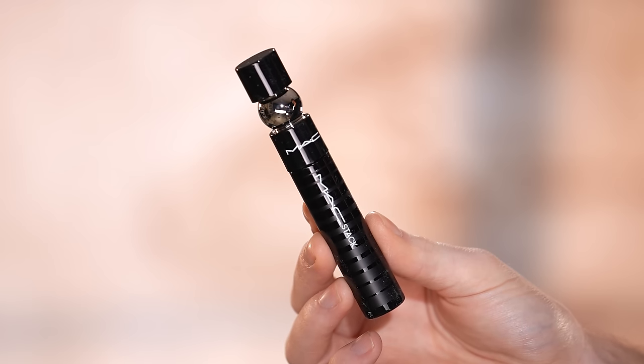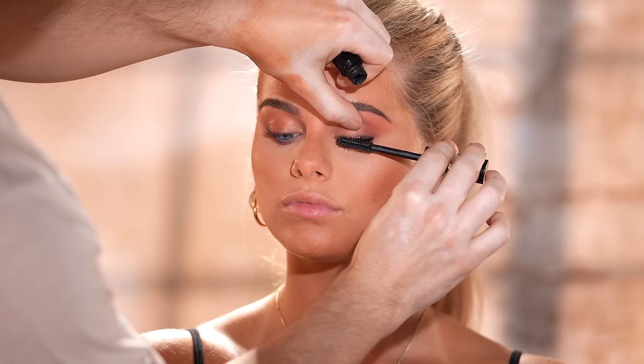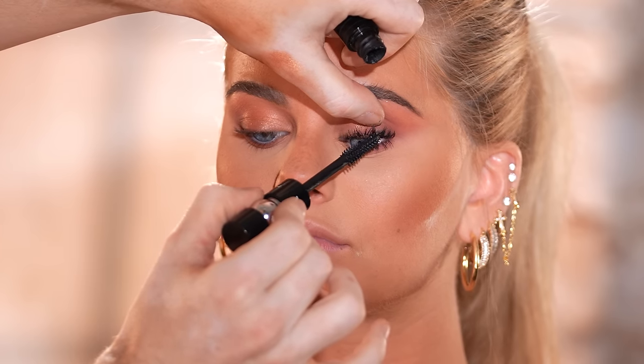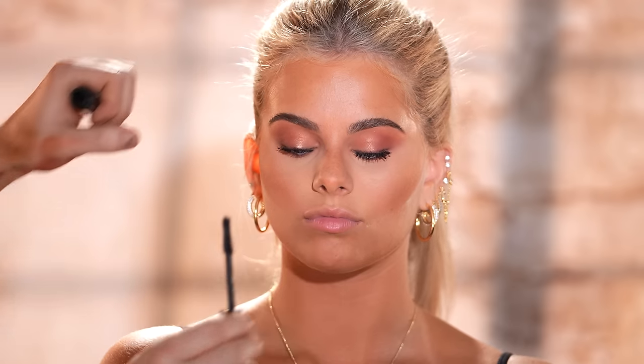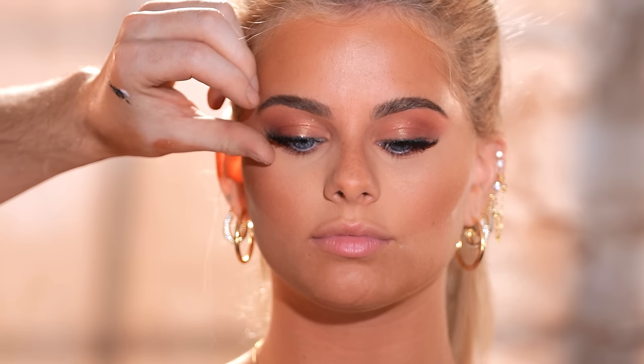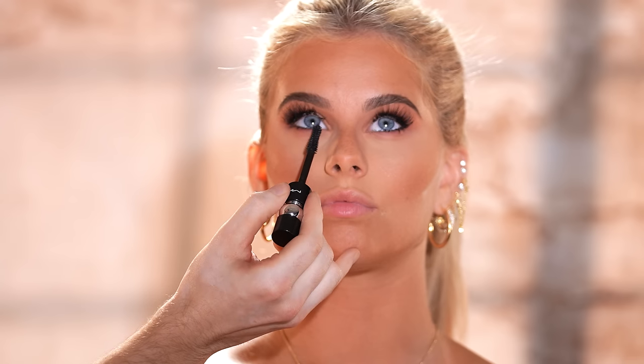For mascara, I'm using the MAC Stack Mascara, running it through her upper lashes and being generous. Since we didn't use eyeliner and I am going to use false lashes, I need a hefty coat of mascara for a seamless transition between her natural lashes and the falsies. The false lashes I'm using are from Mardel in their style called Pumpin, part of their active lash line — it just takes this look to a whole other level. I do like to lift the ends of the lashes upwards while the glue is drying as my client looks downward. This is a great tip because the weight of your hair or long lashes can pull the eye downward, which isn't the most flattering. By lifting the ends upwards while the glue dries, we're reinforcing support for a lifted, more open-eyed effect. I also applied mascara to the bottom lashes.